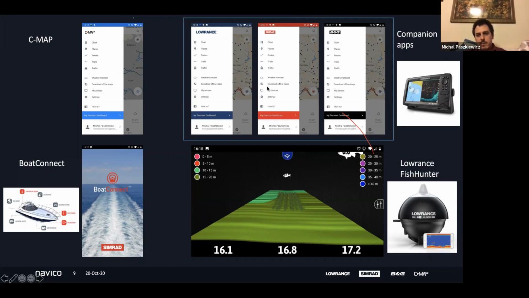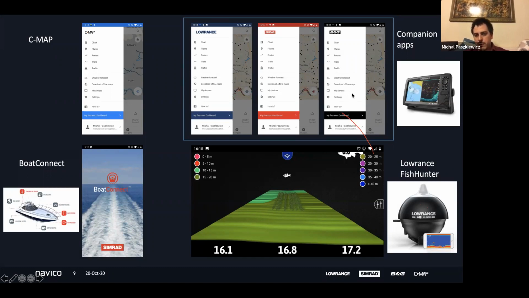And each of these apps is like the CMap app, but with specialist features designed for those particular users. And they're called companion apps because they interact with our MFDs, the chart plotters, these things here. And these are the devices I talked about. These go on your boat, and they describe where you are, and you can look at your sonar and your radar data on these, and the interaction between this and these are vital for how we function.